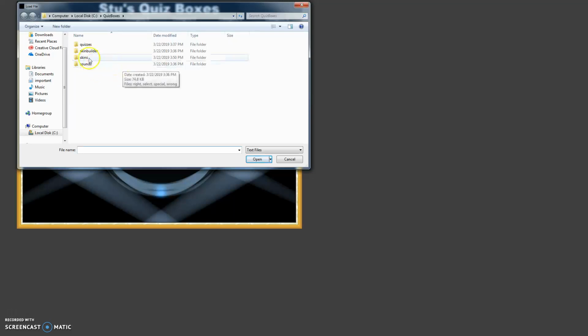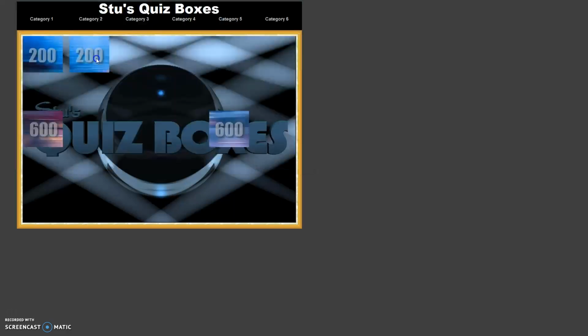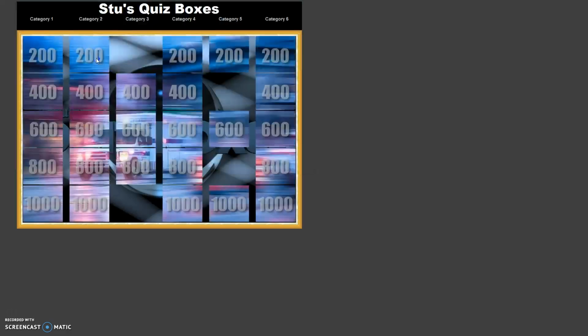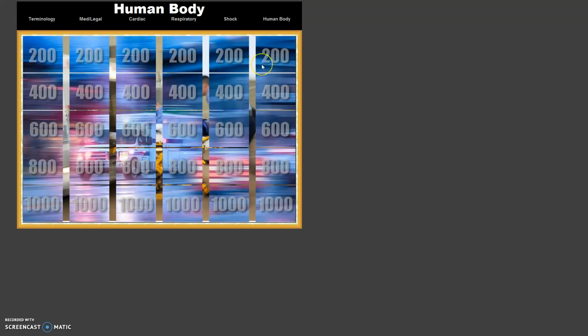It allows you to record songs. It allows you to do different skins. That actually allows you to build your own skins. And then this is the folder where your quizzes are stored. When I downloaded it, it came with these three that were already loaded in there. Then, of course, I made my own, which are called EMS. I'll go ahead and load that up. And then it looks just like a standard Jeopardy.